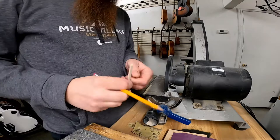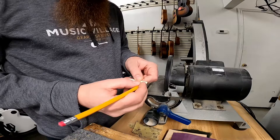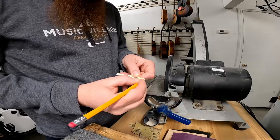Here I'm just going to put an indicator of how much I'd like to take off this saddle. Some people measure it, sometimes I do as well, but I've done enough over the years that I can just eyeball where I want to go with it.